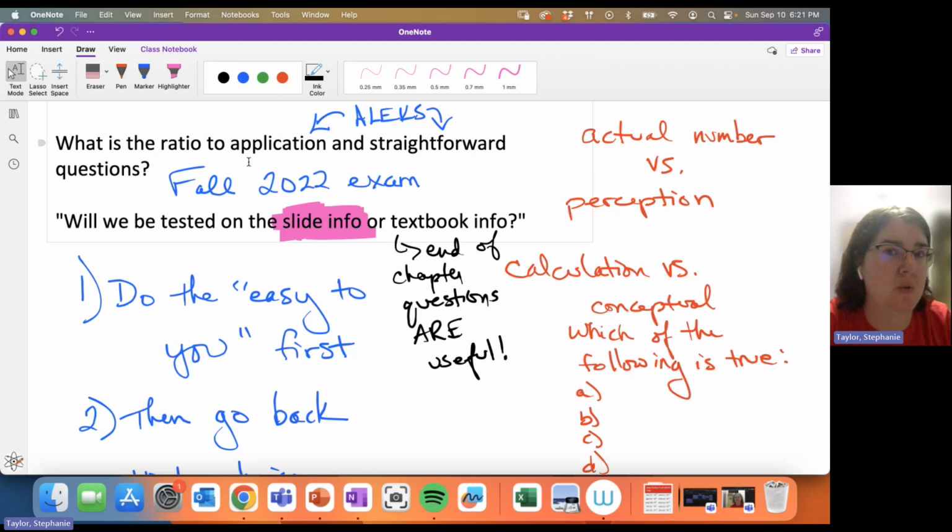So I understand where you're coming from in this kind of question, but because I frankly don't even know where to put your Alex questions that you've already seen, I don't know how to answer this. The other thing that does happen is there's the actual versus the perception. So even if I had some sort of ratio or numbers for you on this one, what I think it is versus what you think it is will cause a distinctive difference, and you might not be happy then with whatever answer I give you.